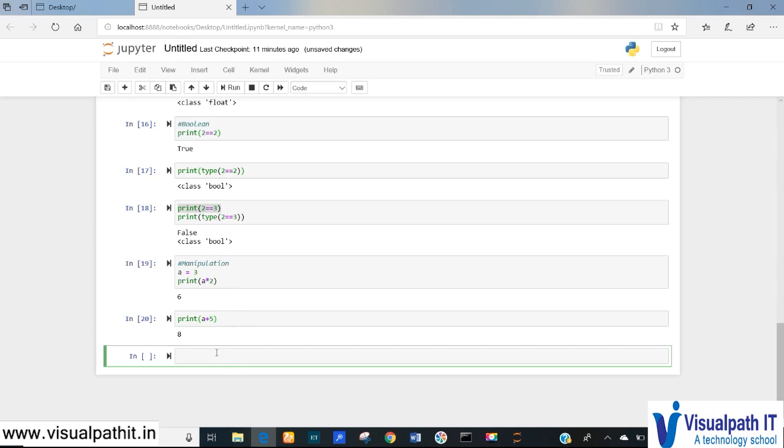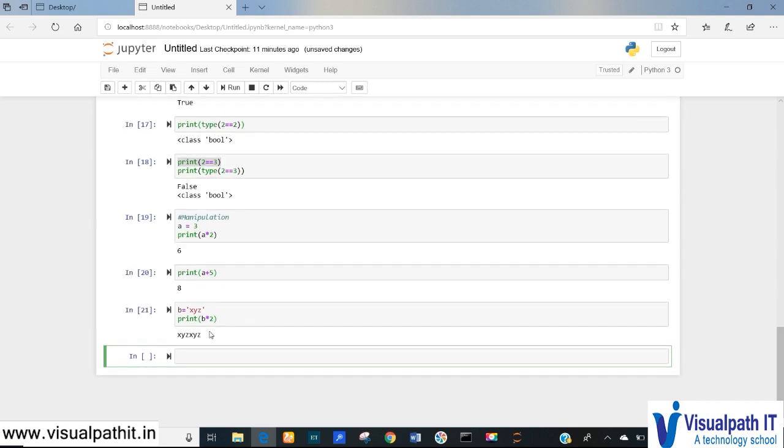Now let us define a string. b is equal to some string x, y, z. Now let's perform some mathematical operations. What we did say, b multiplied by 2. What is the result? It is displayed as double.